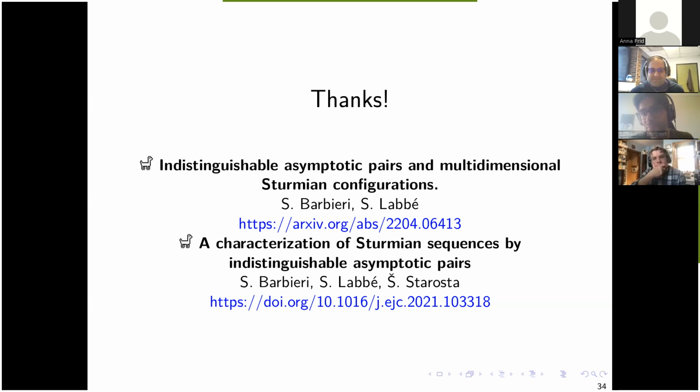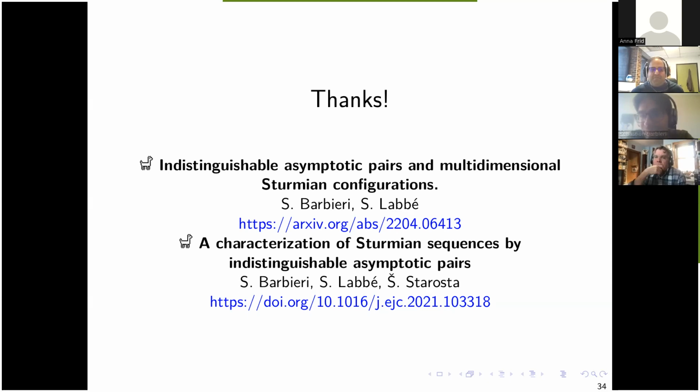We also have a question from Dan Rust: would indistinguishable proximal pairs be something worth looking at? Maybe. Yeah, I think it might be interesting. I don't think you would get a very nice interpretation in terms of Gibbs theory, as in this case. Well, maybe you would, but you would have to look at something different than the asymptotic relation. I haven't thought about it, but it might be interesting.